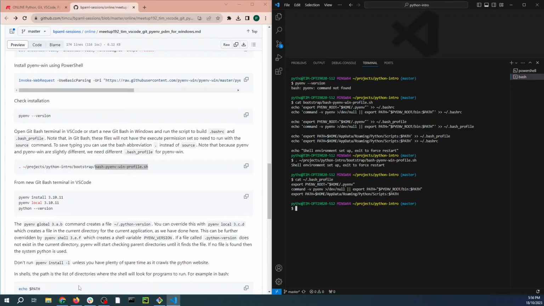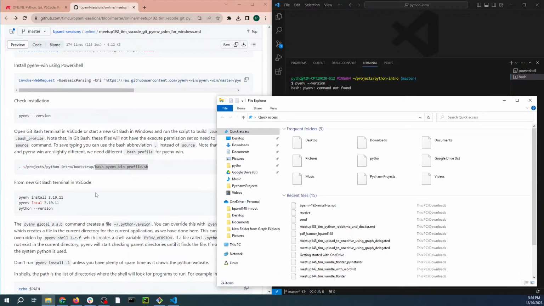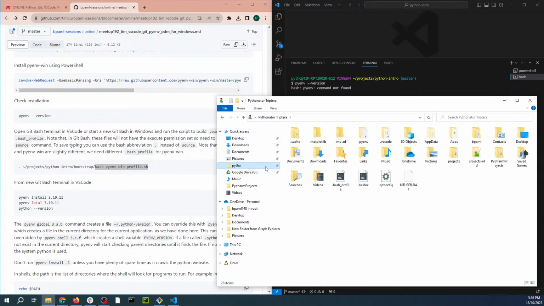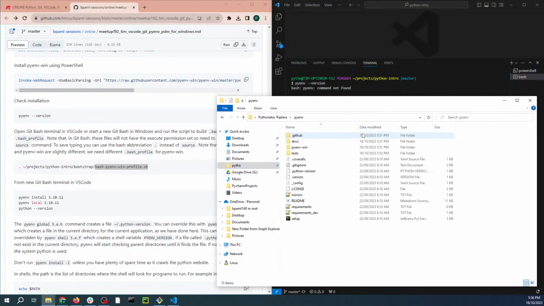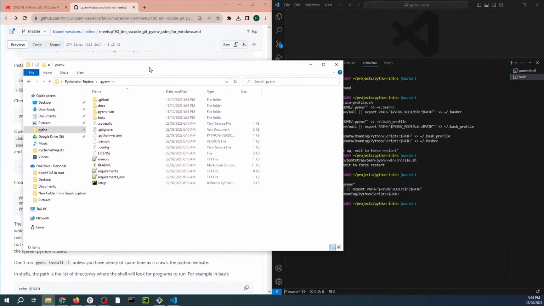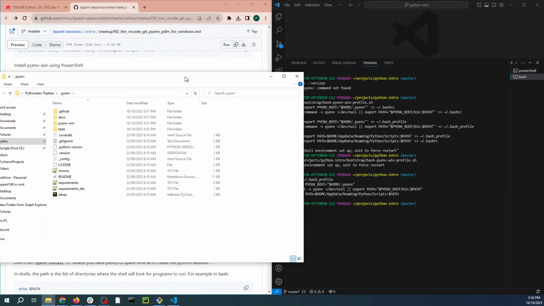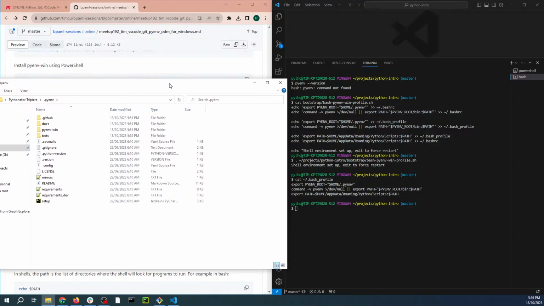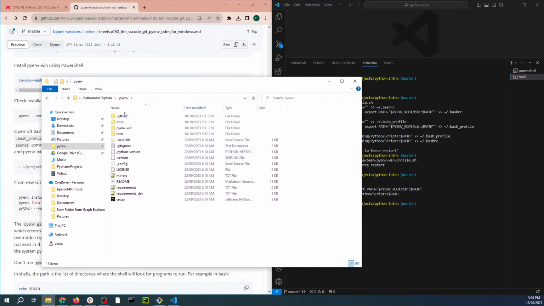So let's have a look and see if that actually got created. So I'll go to my home directory, and there's the .pyenv folder, and in there is pyenv root.